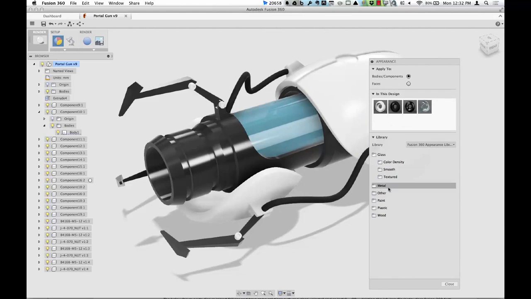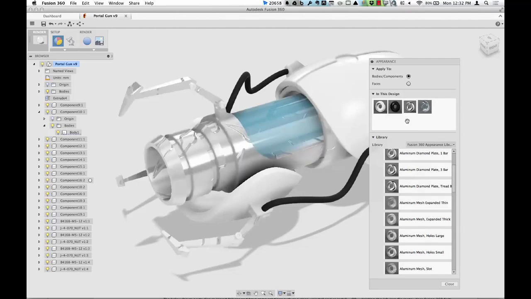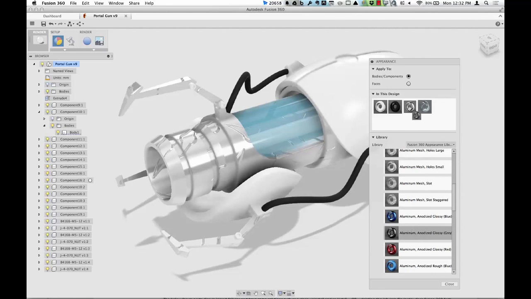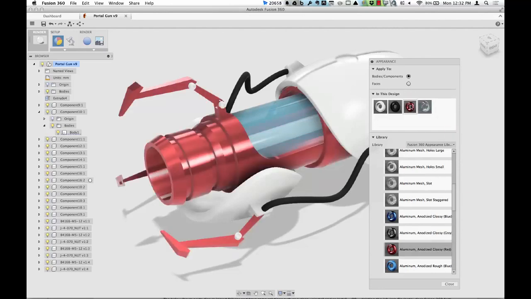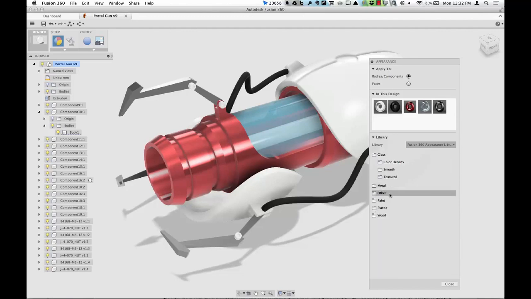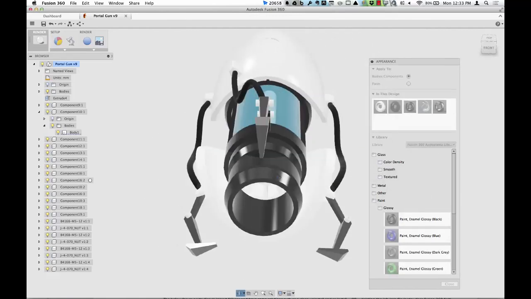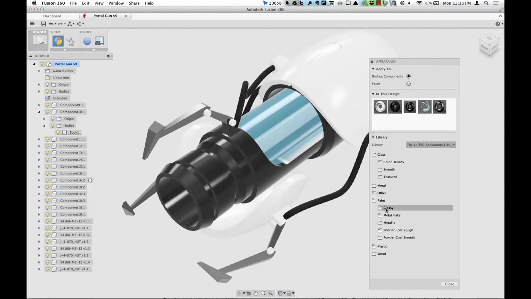Okay, if I want to play around with different colors, let's say aluminum, I could drag it and drop it individually on each face, or I can drag it and drop it up here, and it'll apply a new material on everything that is in my scene. So I could do something like black anodized or red anodized, and it just updates all of those. And then I could come in and say, well, these are individual, so we're going to apply those individually. Maybe I want those to be a little bit different color. And then I really like, in this case, the paint. So we're going to go back to glossy and drag and drop that onto the aluminum and get something like that.